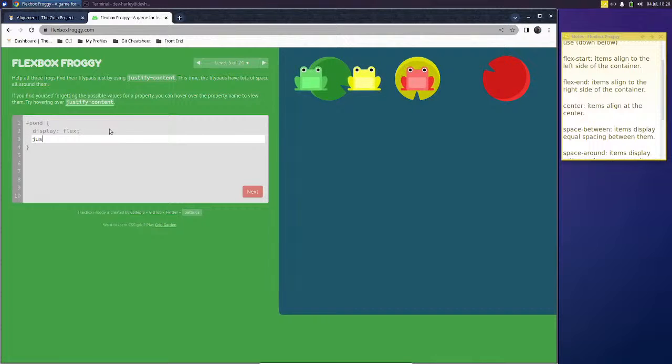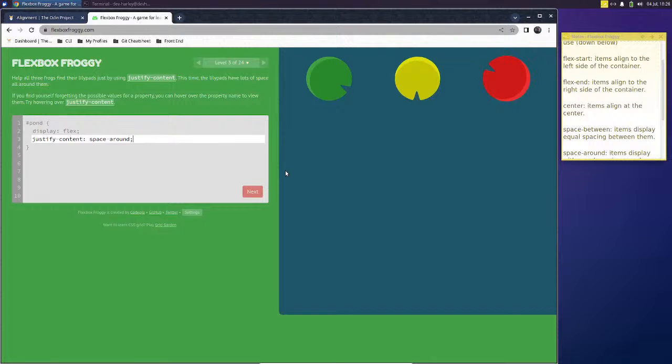So we're going to do justify content, and let's copy that so we can paste it next time. Justify content space between. Let's see what that does. Ooh, so close. So let's do space around. Space around would give us what we needed here. Space between would have equal spacing, but would put whatever content was on the left side and the right side to each end, with spacing between each one.